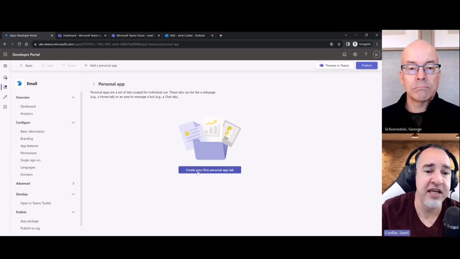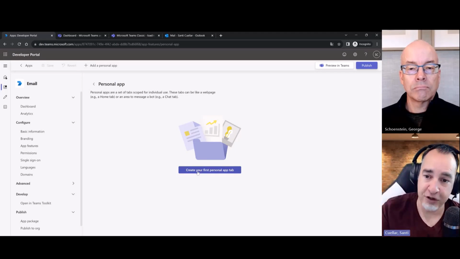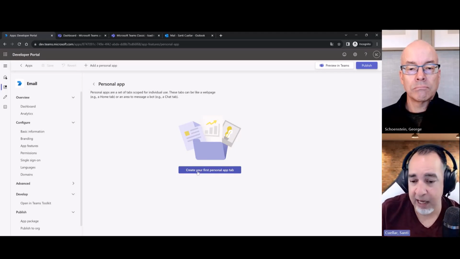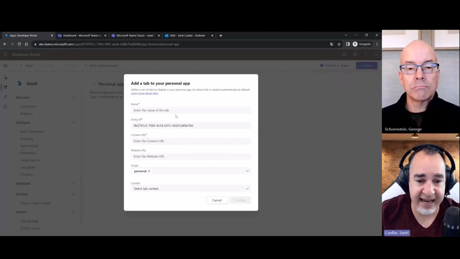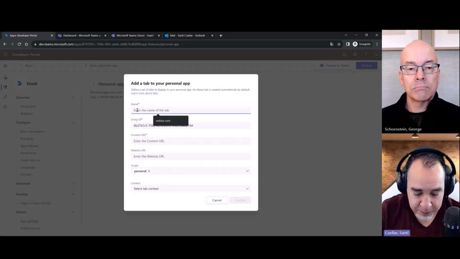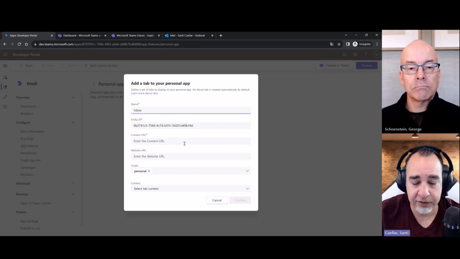This is what we're going to see in Teams. When we click on our app, the first thing it's going to load is, well, Outlook. So we're going to create this personal tab. We're going to call this Inbox. That's what I'm going to call the tab, Inbox.